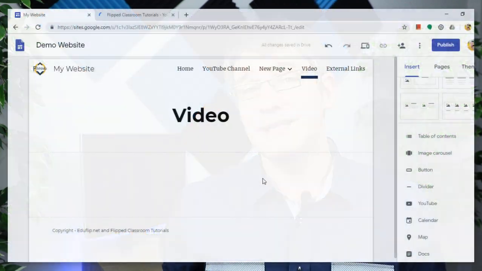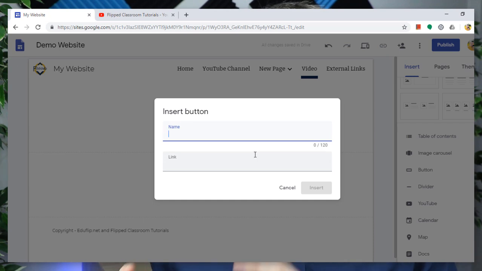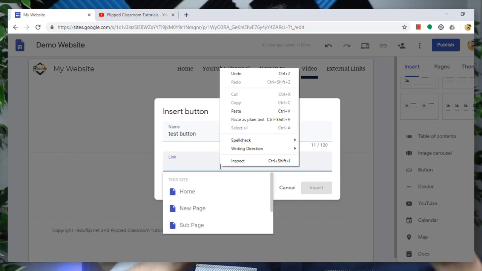Now I've also got a video on animated buttons, and again this is using a similar resource where you can now use CSS and HTML to animate a button and click on that. If you're happy with standard buttons, you can find those buttons in the insert menu, and again that button will use that theme that you've selected in order to have a color or an effect. Now I really like using the built-in buttons to either link to a page or link out to another website. You can also link to anchors.